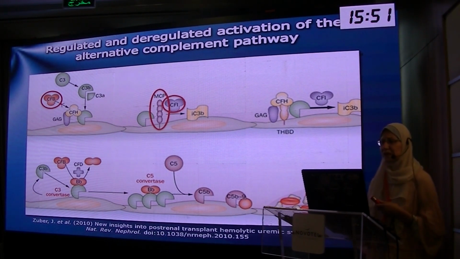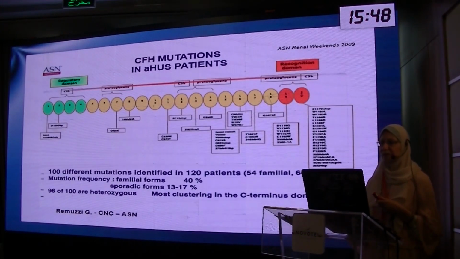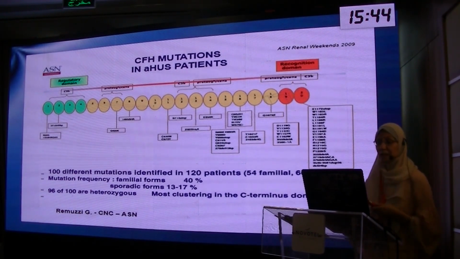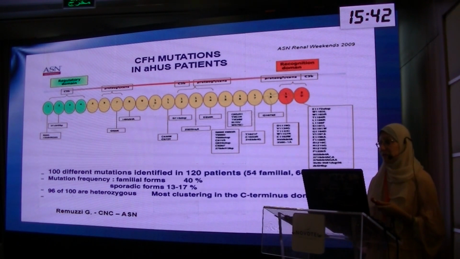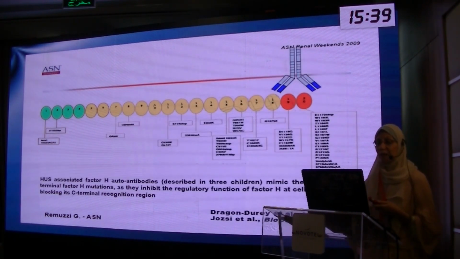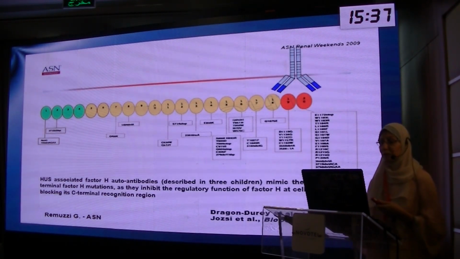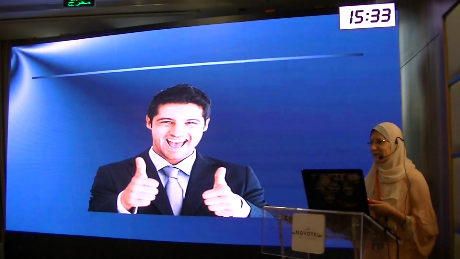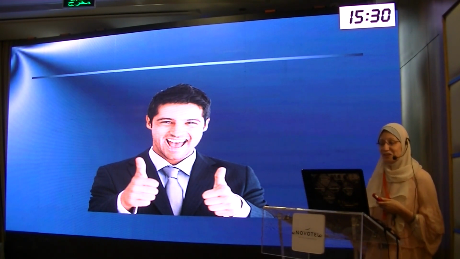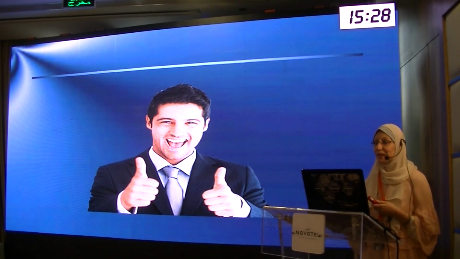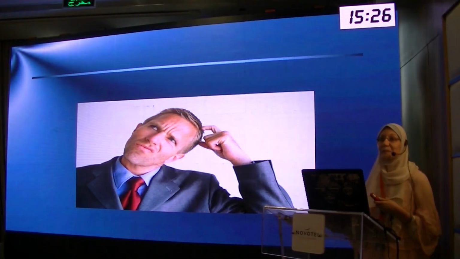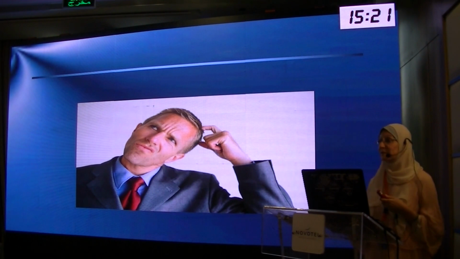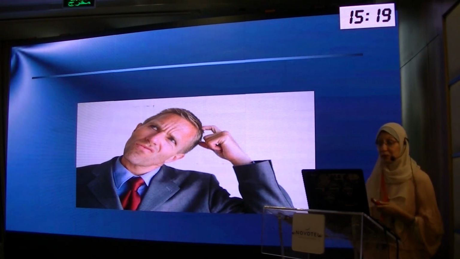These are deficient in HUS, and the deficiency could be due to genetic mutations, and there are 100 different mutations that are available. And this is genetically determined, of course, or we can have it acquired due to the presence of autoantibodies. So you think you now know the diagnosis, and actually this is just a start, because this is only the pathology, and behind this pathology lies a big list of causes, and we have to be able to distinguish between different causes, because sometimes treatment of the cause will cure the condition.